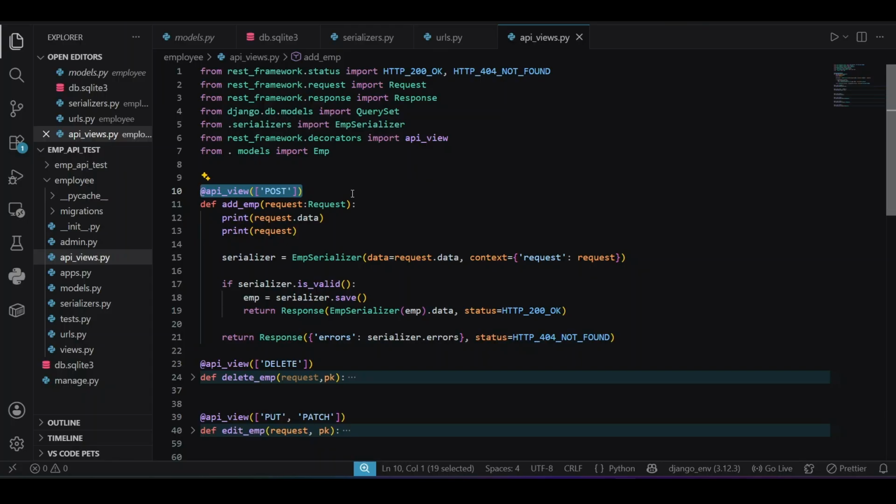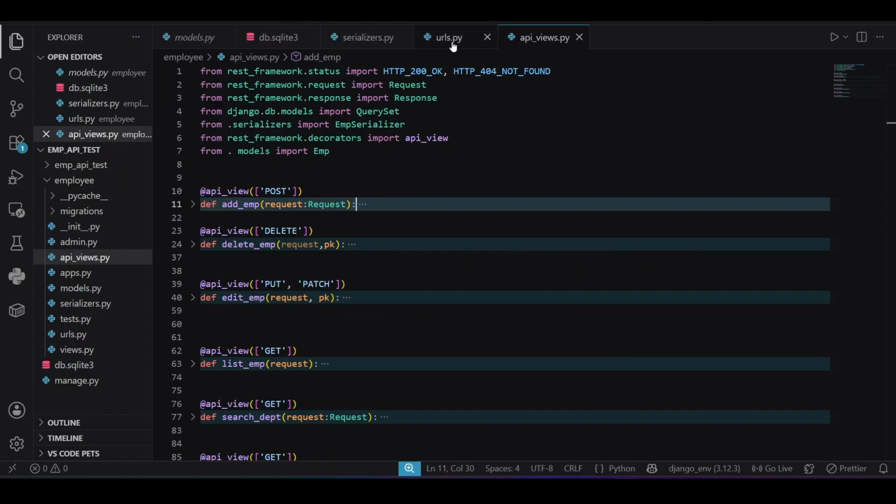Without API view, we cannot implement an API in our Django project. This API view is basically a decorator, which we import from the REST framework decorators. It takes a list as a parameter, and inside the parameter we provide the allowed HTTP methods. For example, if any post request comes, then this function based view should be executed.